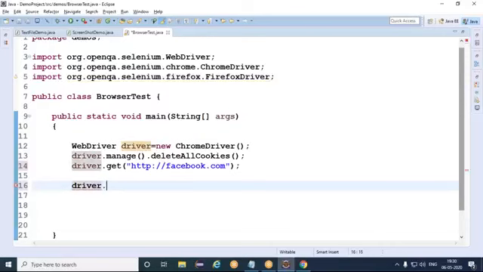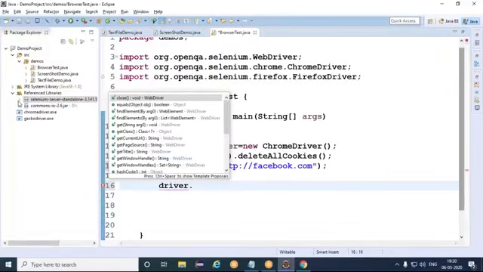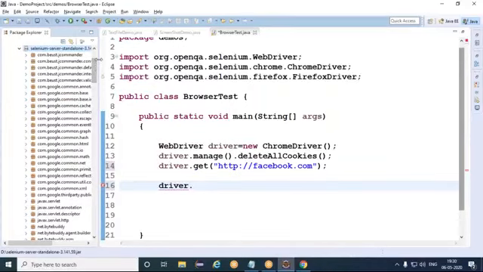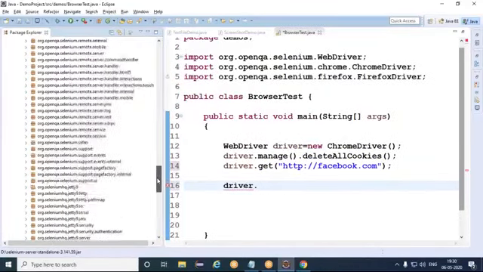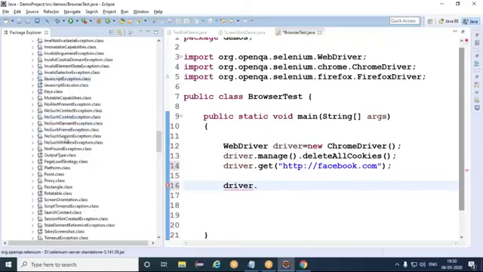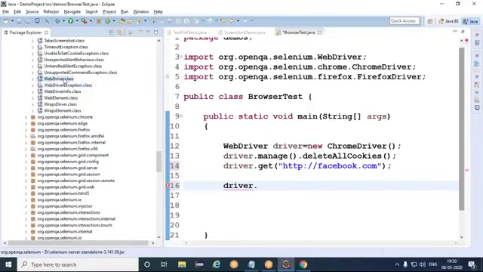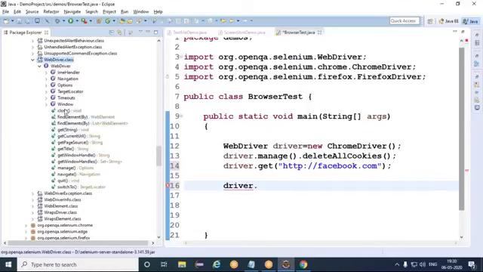After invoking the Facebook application, let me show you the methods of the Selenium WebDriver interface. Here we are seeing all the methods of the WebDriver interface.